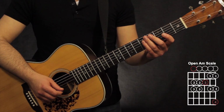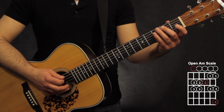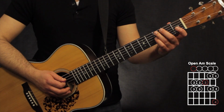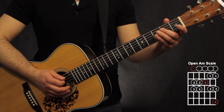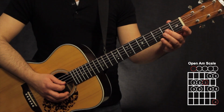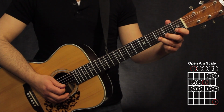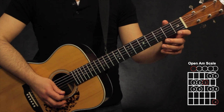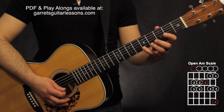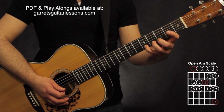Next is going to be my A minor open scale. This is going to be open on the 5th string, 2nd fret on the 5th string, 3rd fret on the 5th string, open on the 4th string, 2nd fret on the 4th string, 3rd fret on the 4th string, open on the 3rd string, 2nd fret on the 3rd string, open, 1st, 3rd, all on the 2nd string, open, 1st, 3rd, 5th, all on the 1st string.